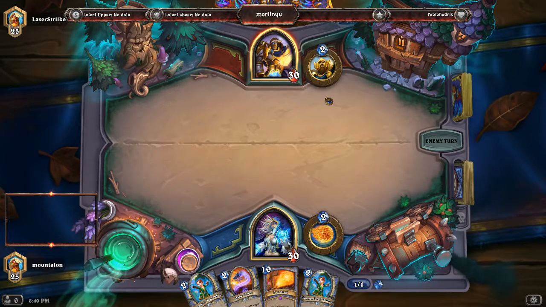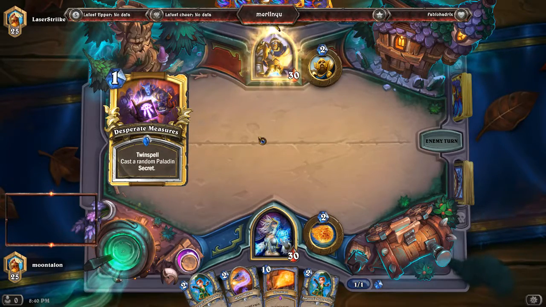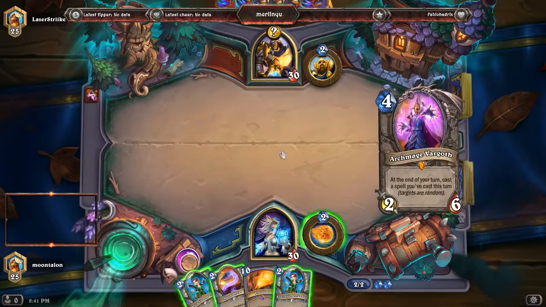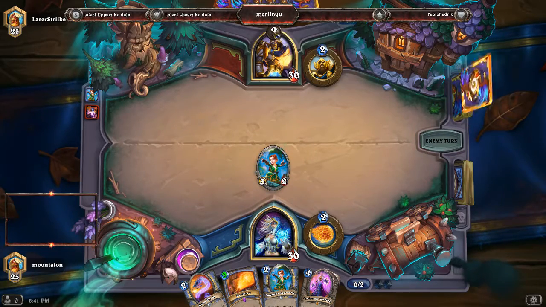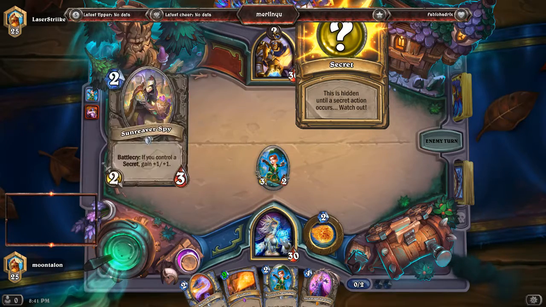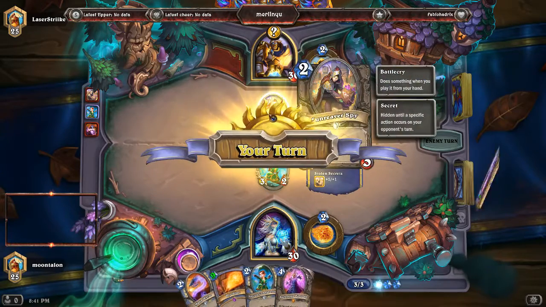Come on. Okay, and his card is Desperate Measures. Cast a random Paladin Secret. That's a little OP to start, but sure. Okay, Sorcerer's Apprentice. Pass the turn. So that could be anything. That could be Eye for an Eye. Got something to hide? Trying to think. Oh, that thing just got bumped.